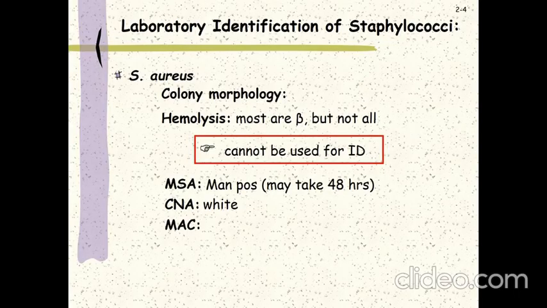So what would be the reaction then on a MAC plate? If we primary plate on a MAC plate, what would we expect to see? No growth. We wouldn't expect it to grow on a MAC plate. Remember what the MAC plate is looking for. We're trying to isolate gram-negative rods, so it's really the opposite of the CNA. So if we have a gram-positive cocci and put it onto a MAC plate, nothing will show up. Staphylococcus aureus would be the same as epidermidis, as Streptococcus, as any of the others. So they won't show up on a MAC plate. No growth at 48 hours.